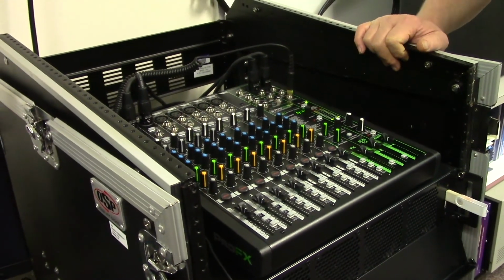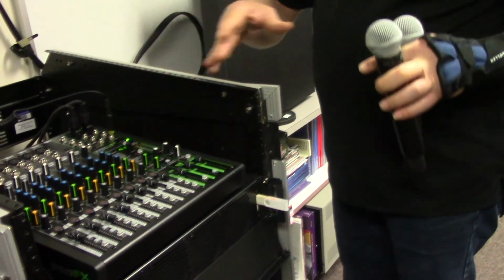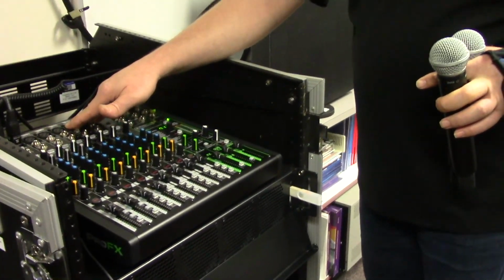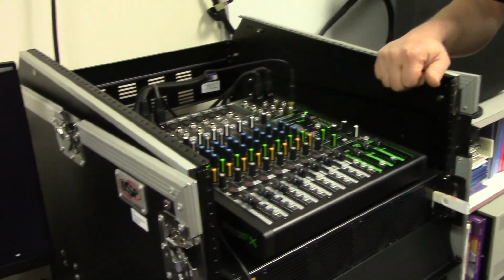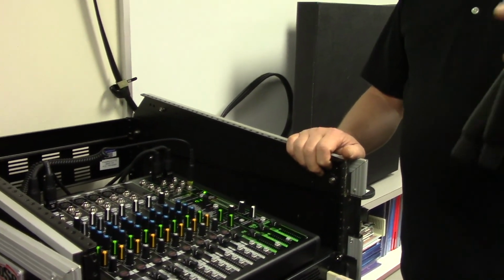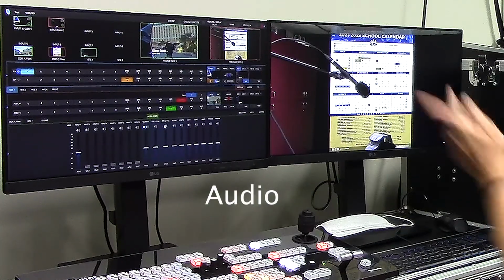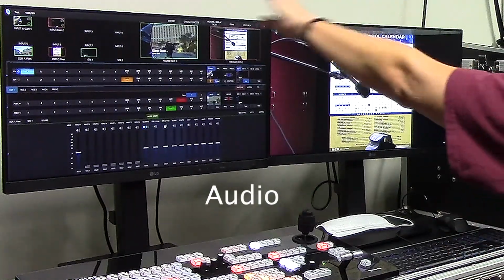And you have some other audio cables that you could hook up other mics and plug in here. So if you want some wired mics, you can plug them up in there. But right now you have these.